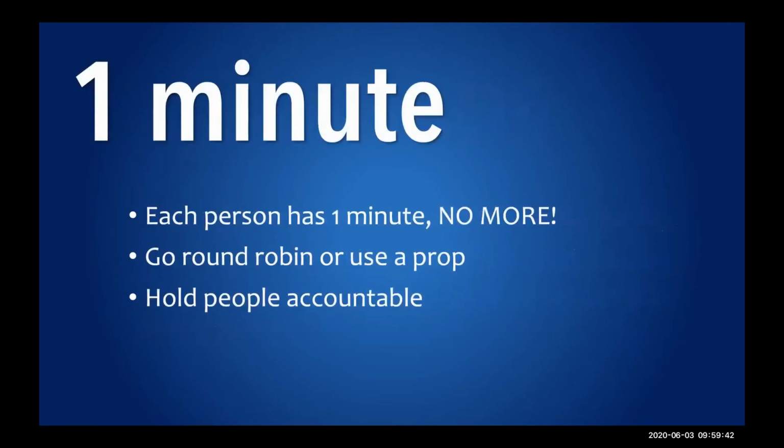So in these meetings, each person has 1 minute, period, no more, right? So you're going to use a timer to hold each other accountable. It can be really helpful if you're doing these in person to go round robin, or some groups use a funny prop like a little fake chicken or a funny ball or emoji or something. And in the virtual setting, it's helpful to have whoever is leading the meeting actually call people out, because it's a little bit harder to know whose turn it is in a virtual setting. But it's really important to hold people accountable.